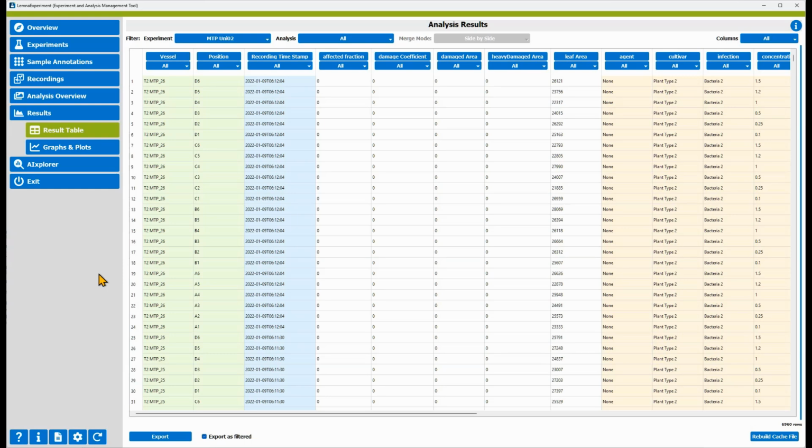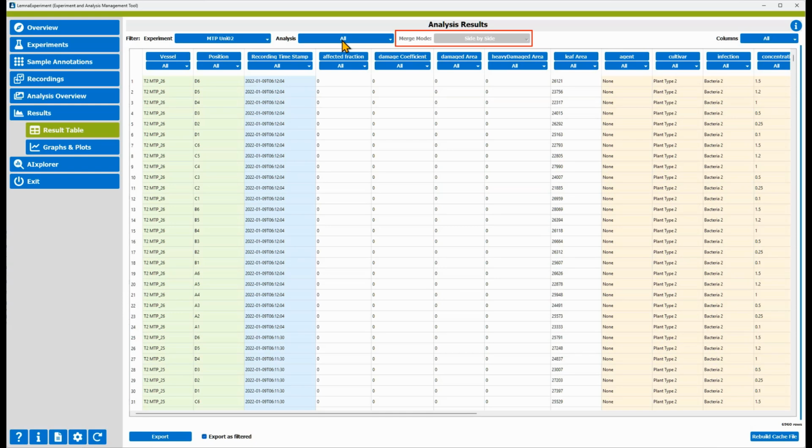You may have noticed it is possible to select more than one analysis definition at a time, if available. If you do this, we have to merge the results for the two or more analysis definitions into one table. There are two ways of doing this, which you can select by the merge mode. With the side-by-side mode, we create new result columns for each analysis definition. You can find them both in the table. So if you have two analysis definitions creating result columns with the same name, you get two columns in your table. If one snapshot was not analyzed by one of them, these columns may contain a not available value. Which value this is depends on the data type of the column.